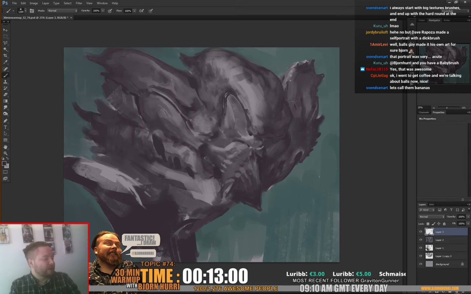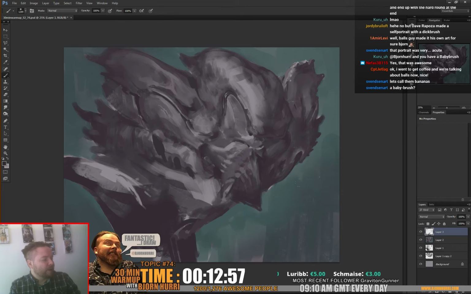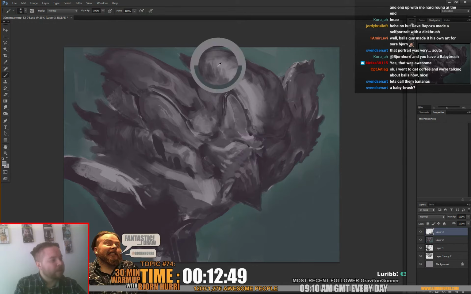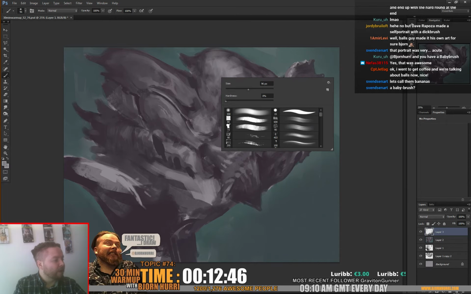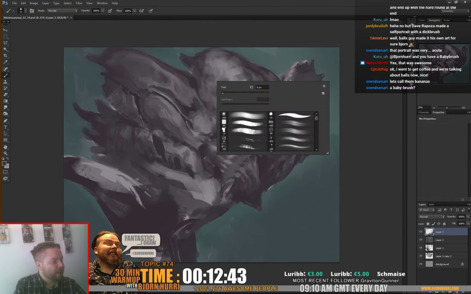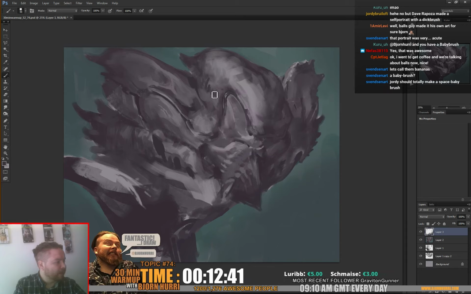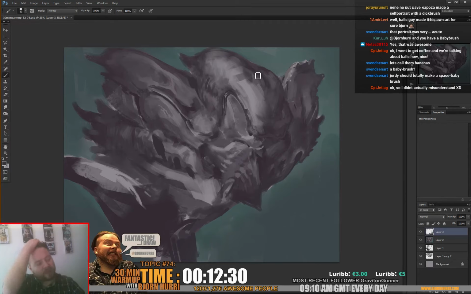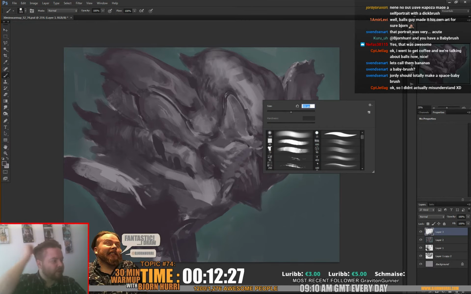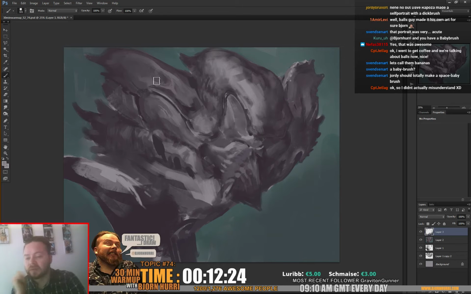My first son, when we did the ultrasound at the doctor's to check the sex of the baby, I scanned the photo of the ultrasound where you see him in the stomach, and I made a brush. For I think one to two years, at least the first year, I used that brush for every single painting I did that year, as the beginning of any painting. I used that brush to sketch with, which was my honor for my son.